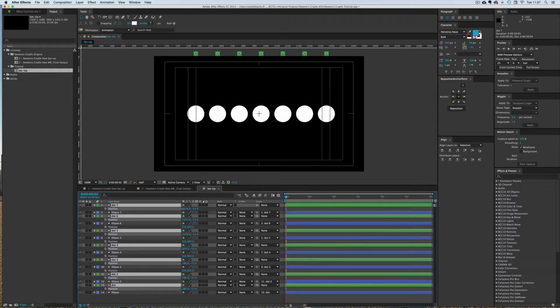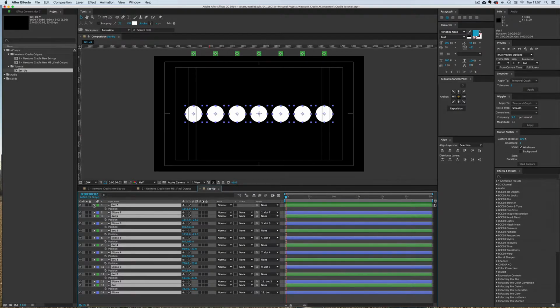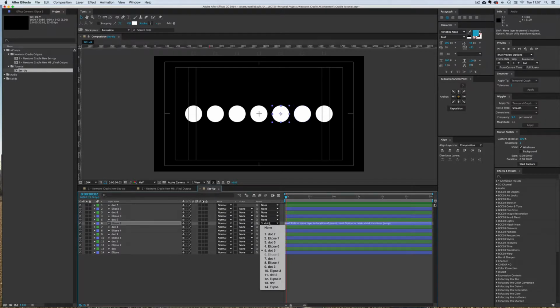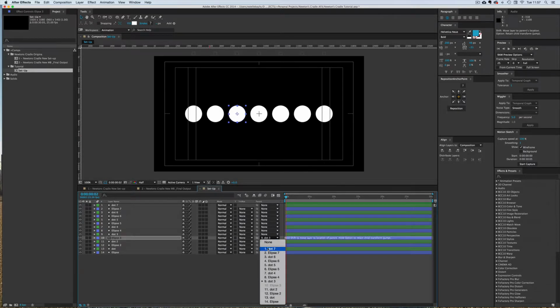And then let's just move them all so they are a little more center of screen. So we can see that the center of our composition is now pretty much in the center of that ellipse. Then select all, and let's close all of those. The next thing we can do is unparent. We don't need our ellipses parented to those dots anymore.